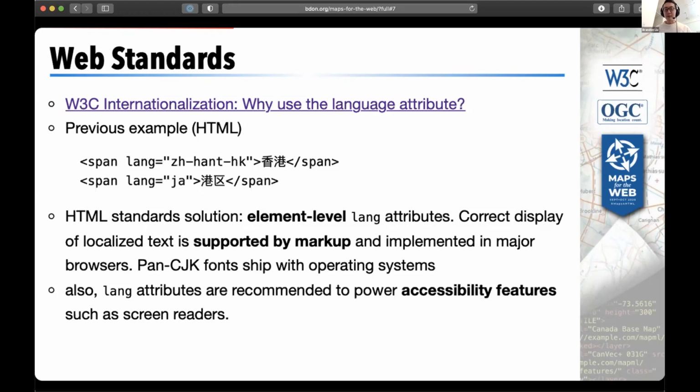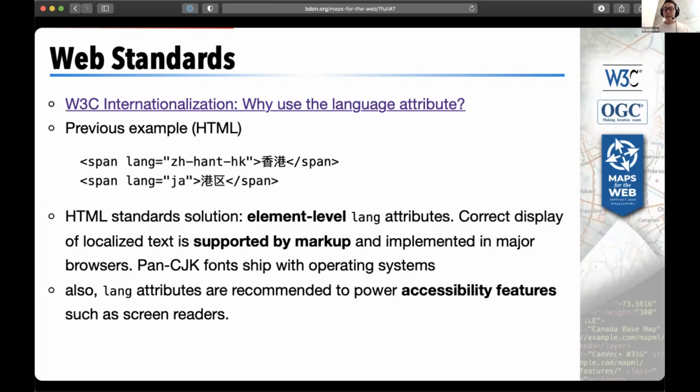So you can have an individual span or div of text with a language attribute that will control how that text is rendered. This is a very powerful solution that HTML already offers: element level lang attributes. This kind of localization for text is supported directly by markup.